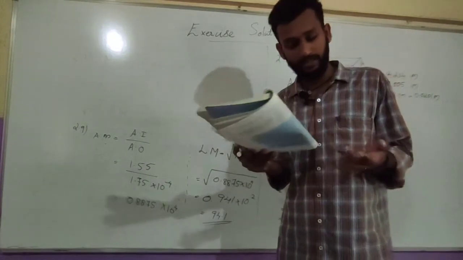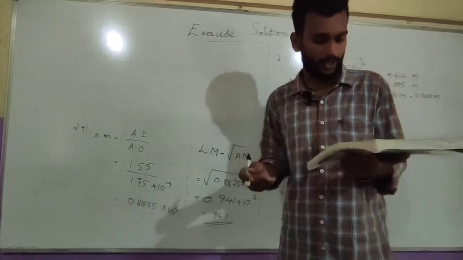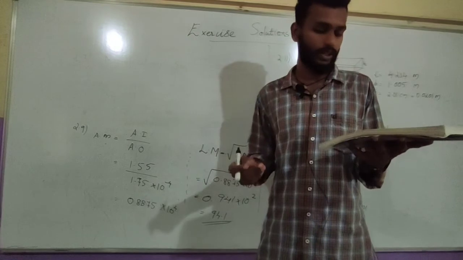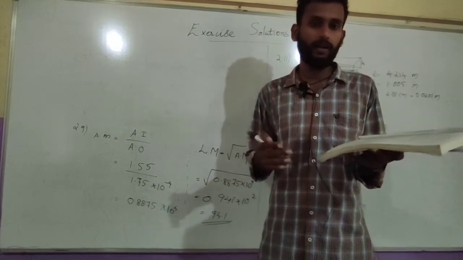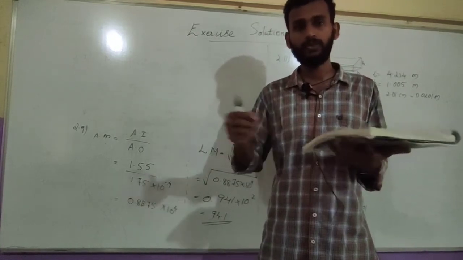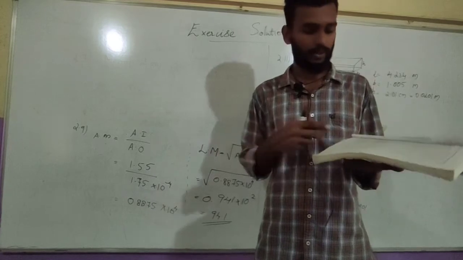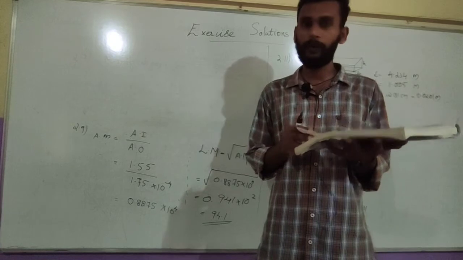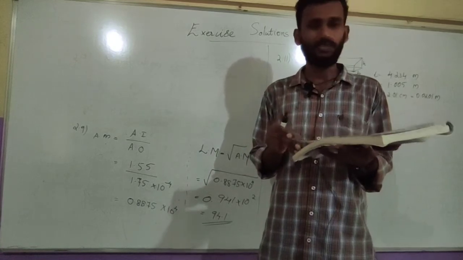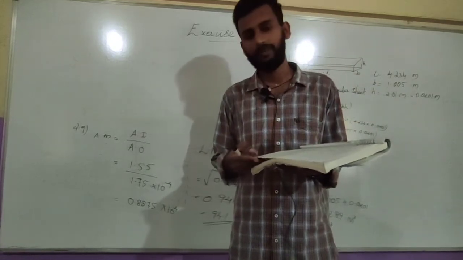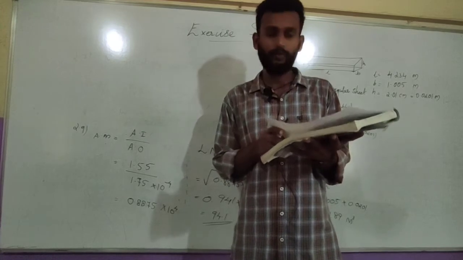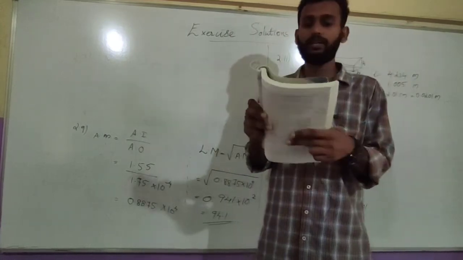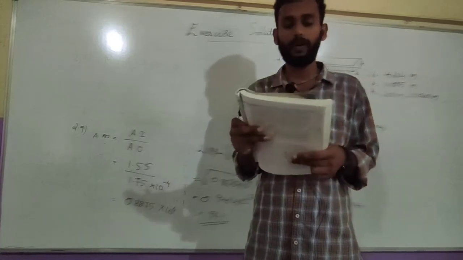We have already discussed that one in the classroom, but still: state the number of significant figures in the following. Actually you can use the rules to find out the significant figures, and you can find that one on your own as homework, 2.10. It is asking to find the number of significant figures in the values given. Now let us come to the next question, that is 2.11.